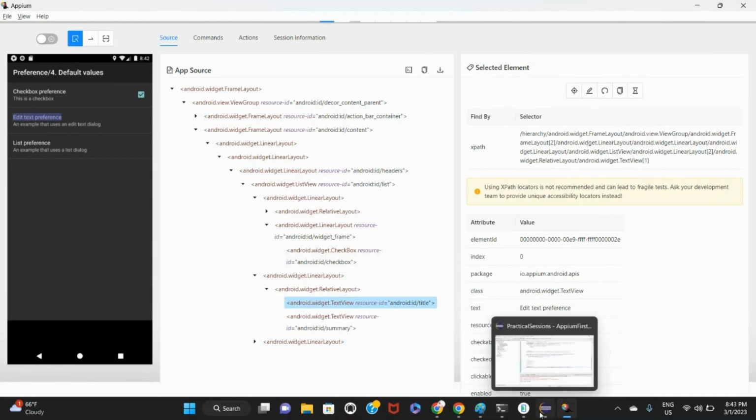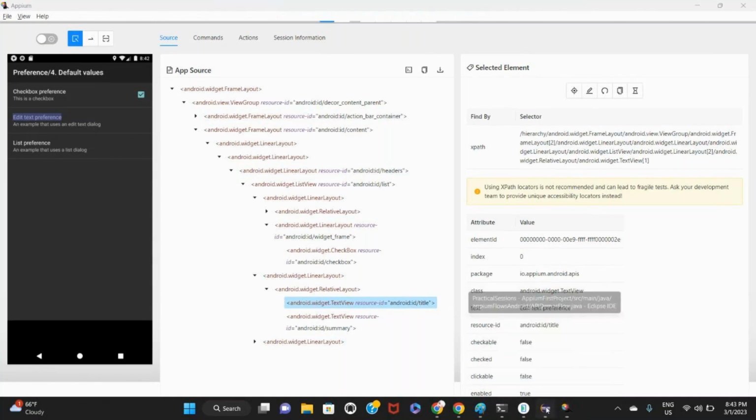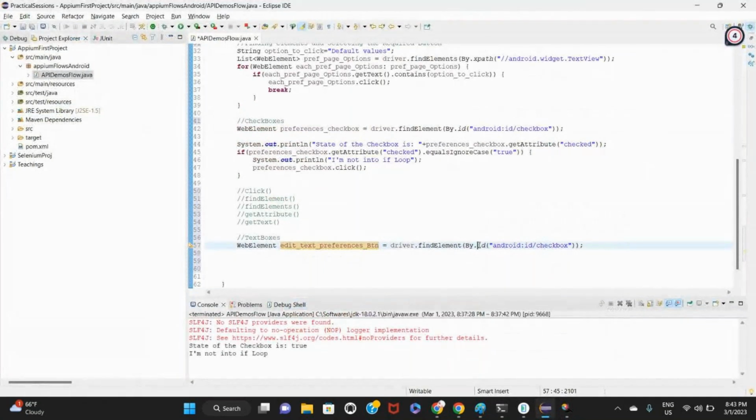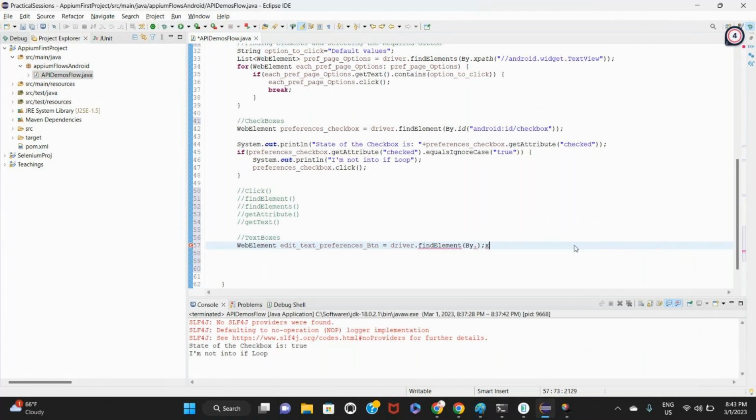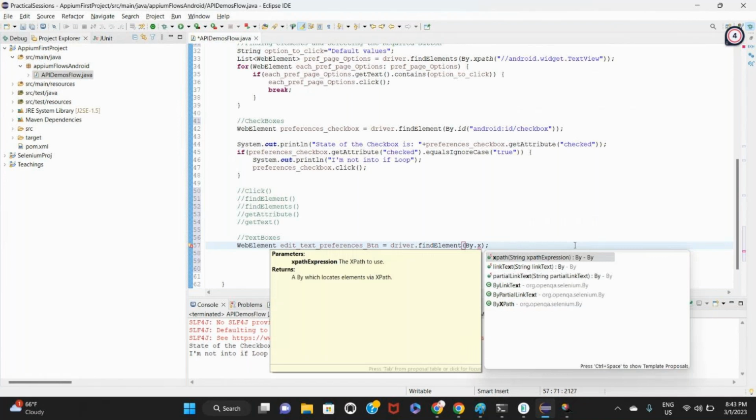So how to use the text? Let me go and see. I have By dot, there is nothing like text. We have link text and partial link text, but that's it. Let's go ahead and use XPath for now because we are not aware of Selenium stuff.